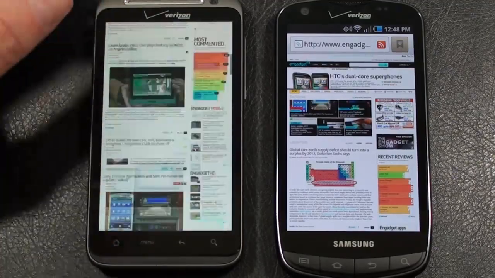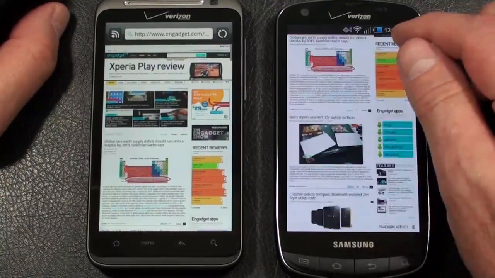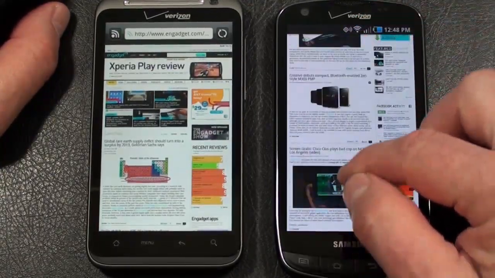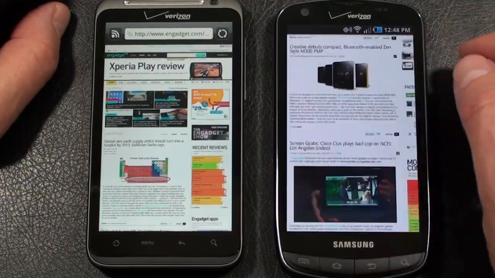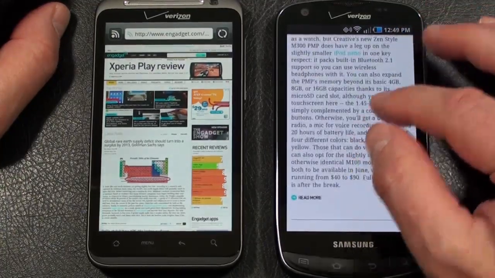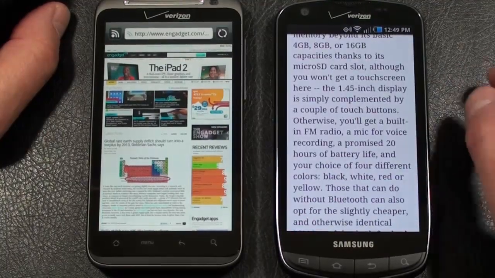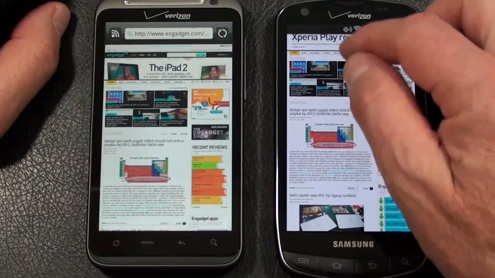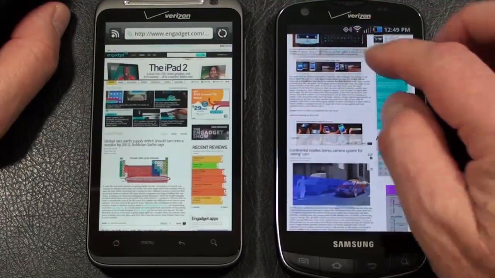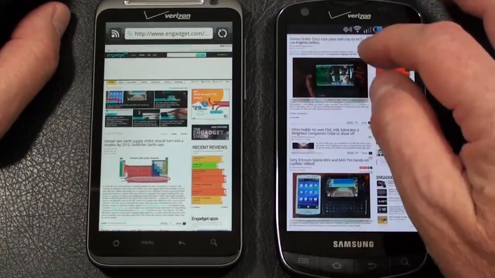Not quite as smooth as it was on Smartphone Envy, but it's got it. Again, sticky at the start. Feels pretty good once you get it rolling. It's a little slow when you grab it at first. There we go, that was a little better. Again, it's just not as smooth. It doesn't flow quite as well as the Thunderbolt, but it's not far off.